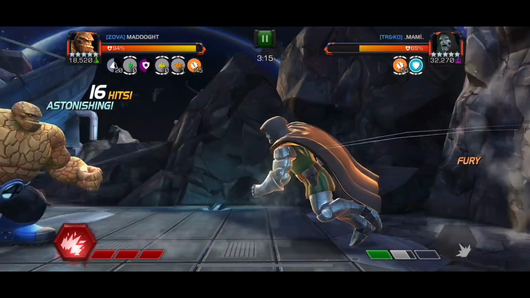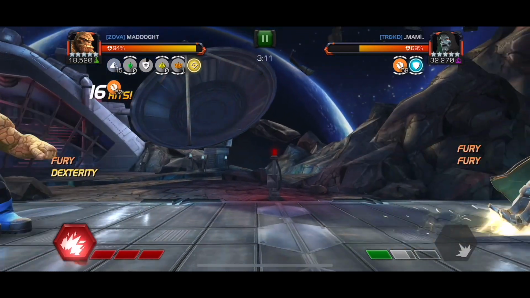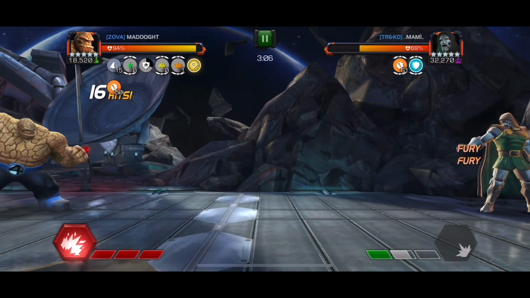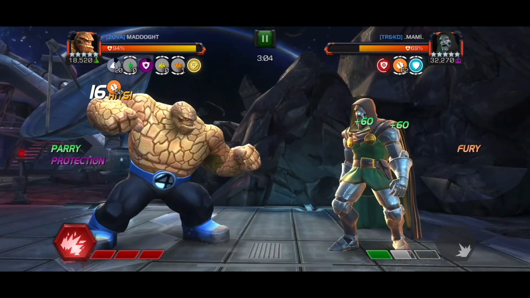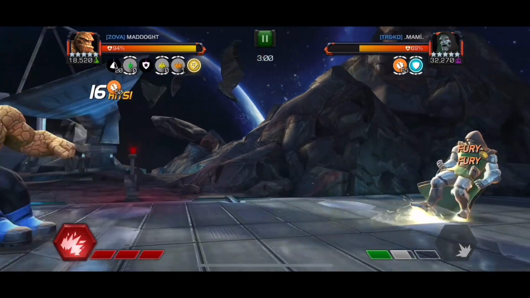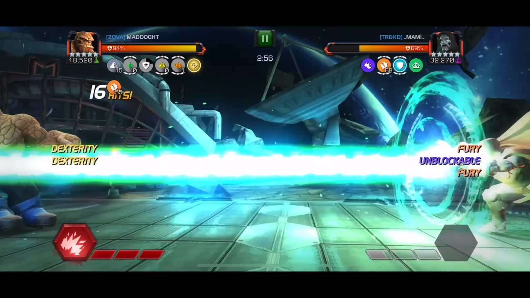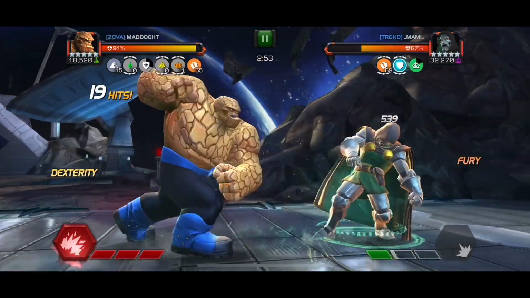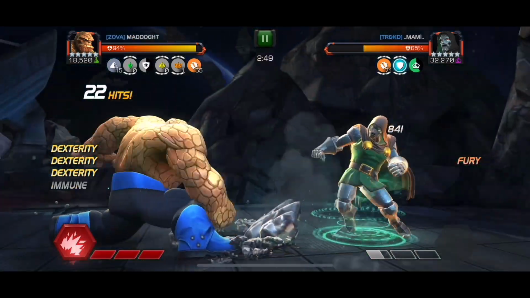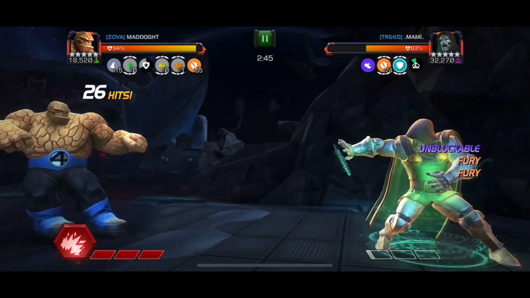But yeah, this node really showcases how well Thing's sig ability works. And even though it's a longer fight, as long as you're comfortable with dealing with the specials that the defender throws, then you're just good to go. It's typically around like 100 hits, I would say, but it's an easy 100 hits. At least that's how I view it.